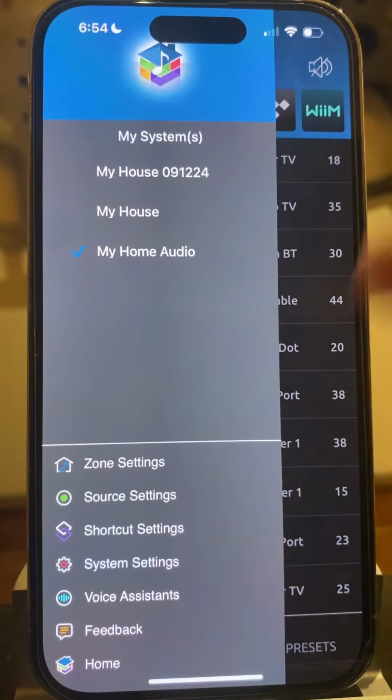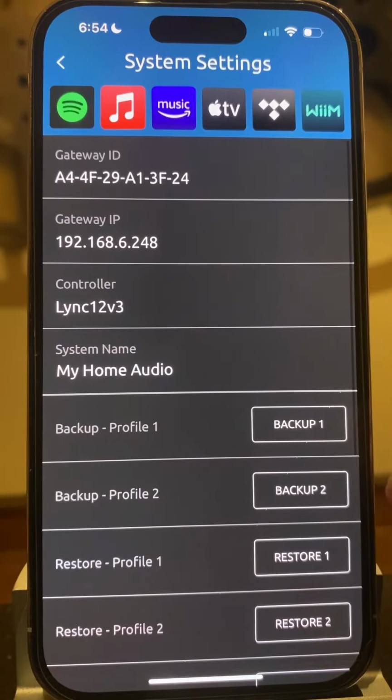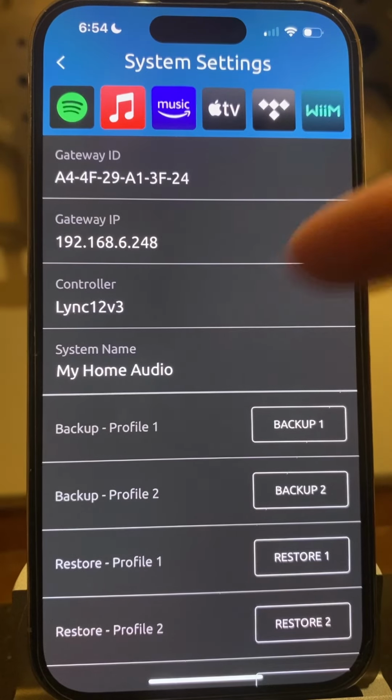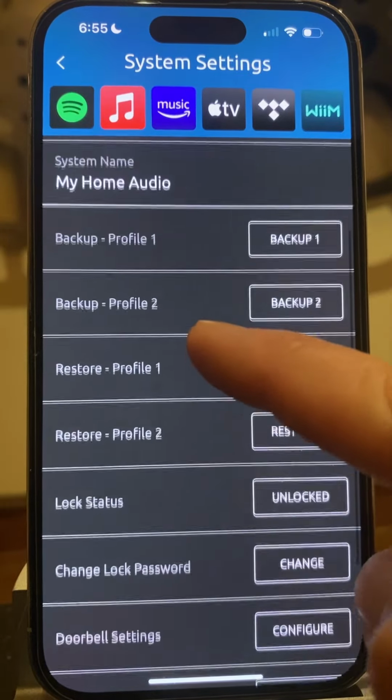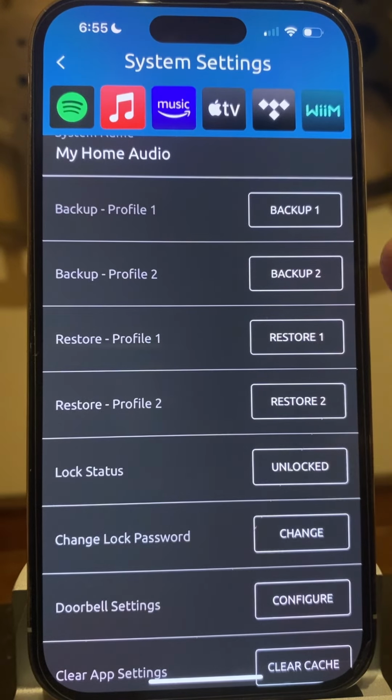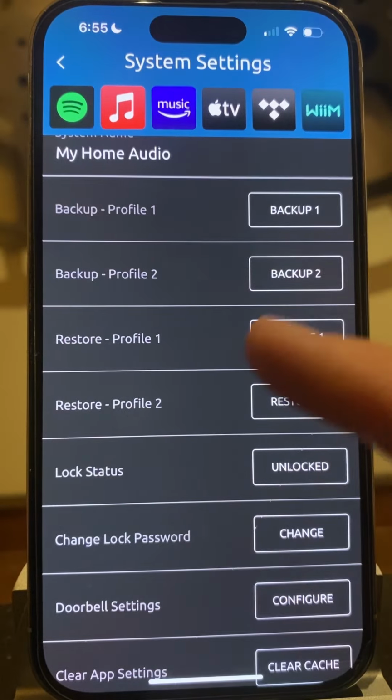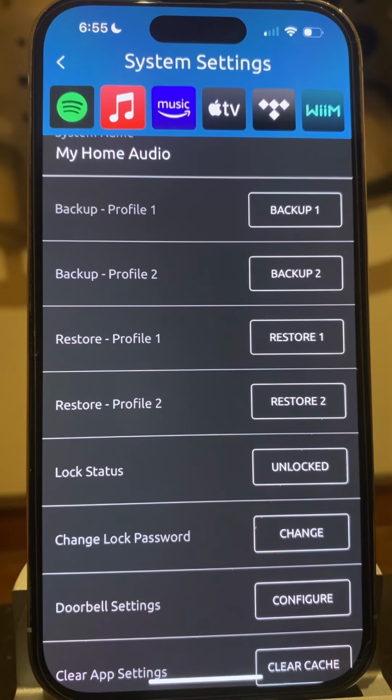Let's now look at system settings. This is information mostly for us. The system will automatically pull this in. This is basically your MAC address and your IP address on your system. We use this sometimes when we troubleshoot. This is a very nice feature, this backup and restore. This allows you to set up one device, do a backup to our cloud, it's our free cloud, and then take another device, somebody else's iPhone, and do a restore onto that. And all of your settings from this one phone will be backed up onto that phone. It'll match it perfectly. Then you can modify that one and edit it and make it unique.